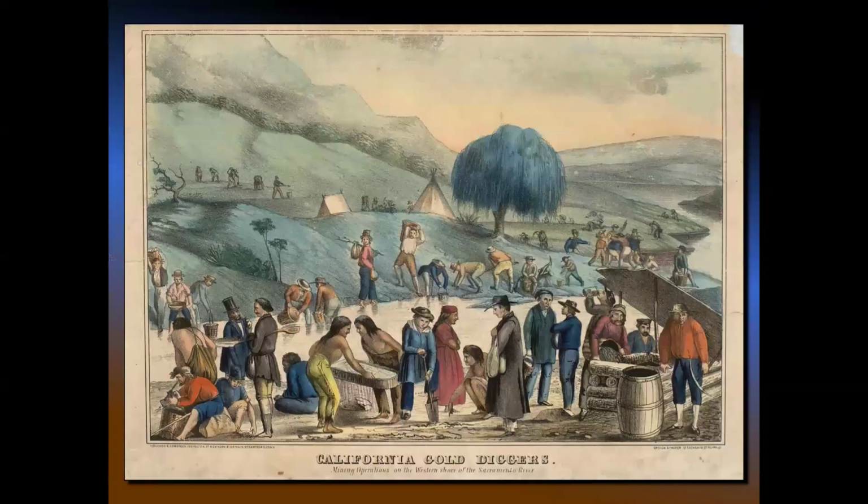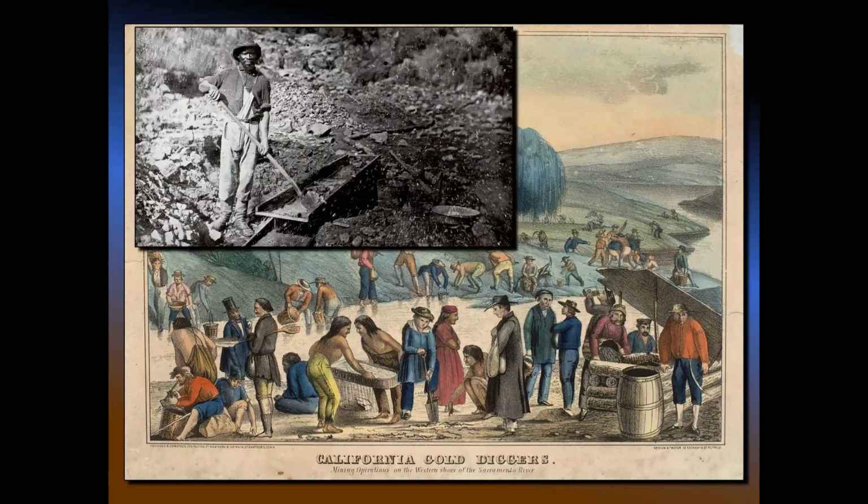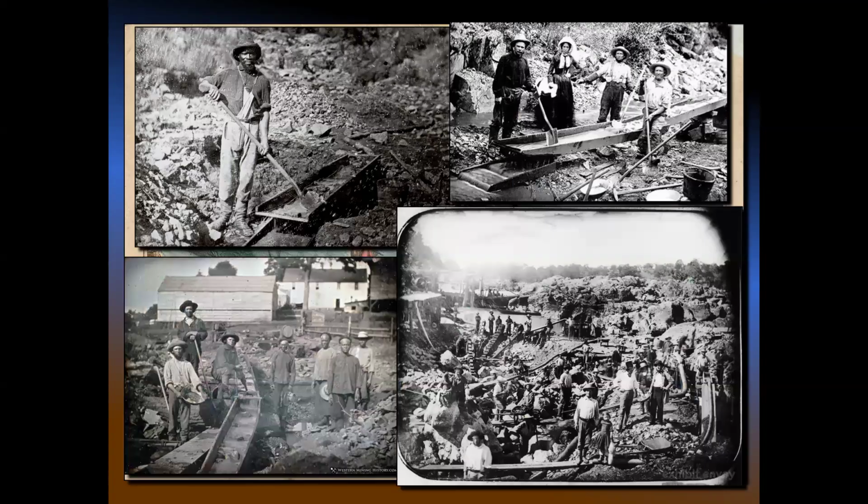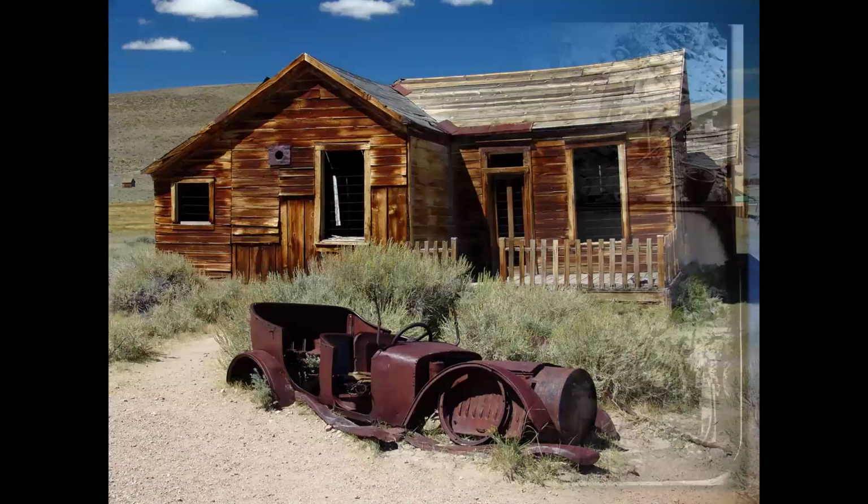But that is also what led to the population of California growing and becoming a state of the union: the discovery of gold. And as people were moving out here and looking for gold and trying to make their lives with gold, in some cases they succeeded, in many cases they failed, and because they failed, they had no money to go back to their homes. So they stayed here, they raised families here, and as a consequence, that's how California's population initially took off.